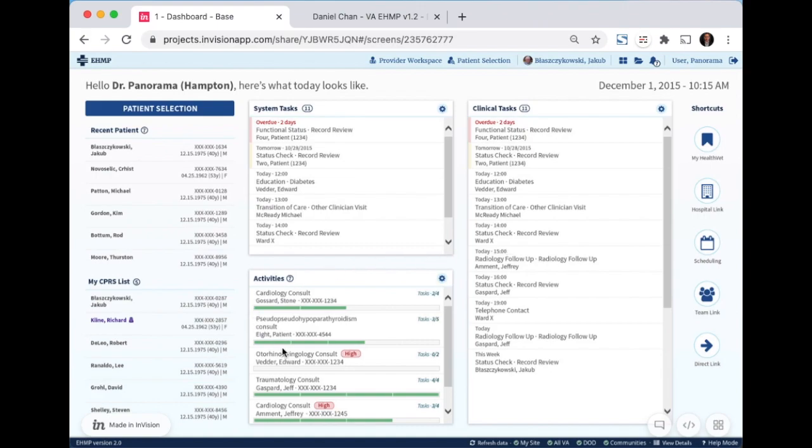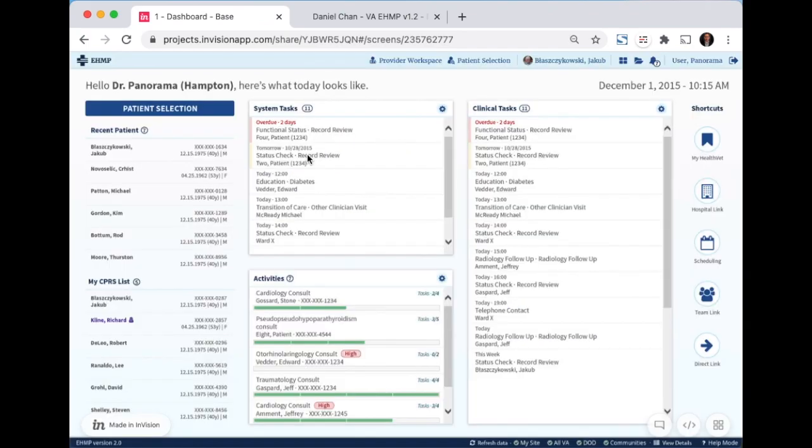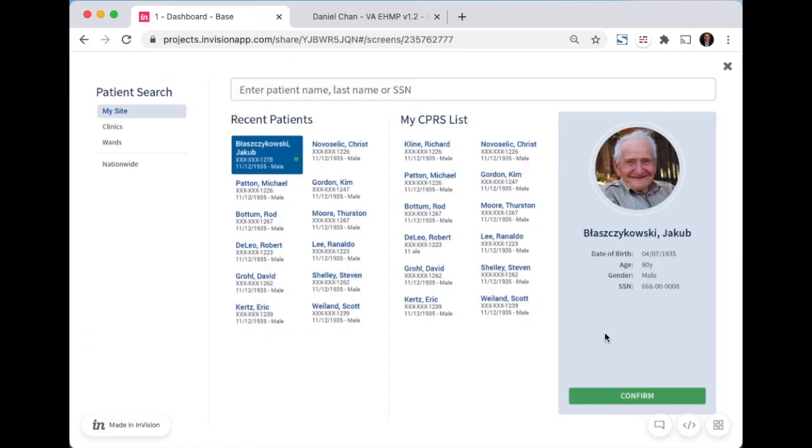The activities widget represents the status of the patients that are currently on site. This view helps the practitioner determine who should be seen next, depending on the stage of the visit. There's the shortcuts area on the right side where quick access to other platforms is provided. Patient search remained pretty much the same in terms of functionality, but there were changes made to the information architecture and hierarchy of the elements to make a clear distinction between site filters and patient CTAs.